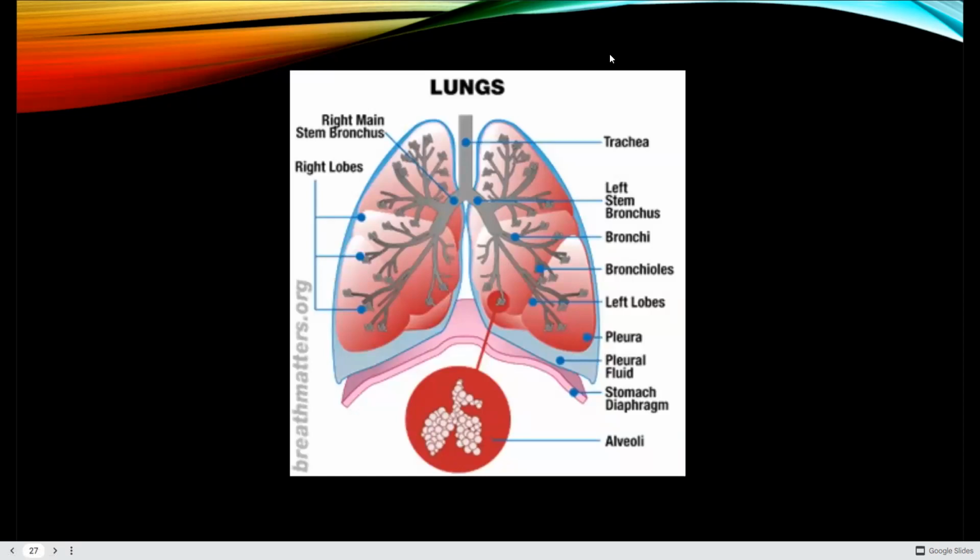So this is your lungs. As you can see, this is your diaphragm. When this contracts, what happens? It will pull the lungs to accommodate more air so that we can get more oxygen in the process. And when it relaxes, it will exhale, we'll be doing exhalation or expiration to eliminate carbon dioxide or waste products.